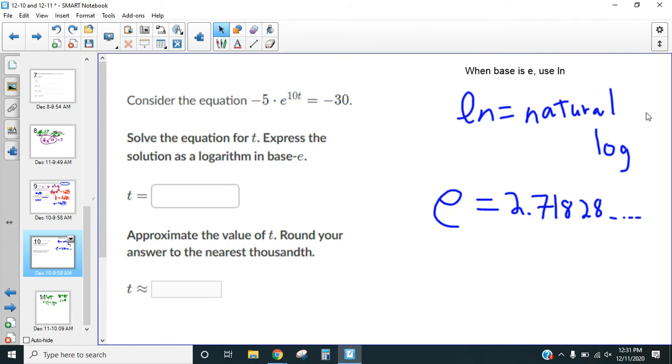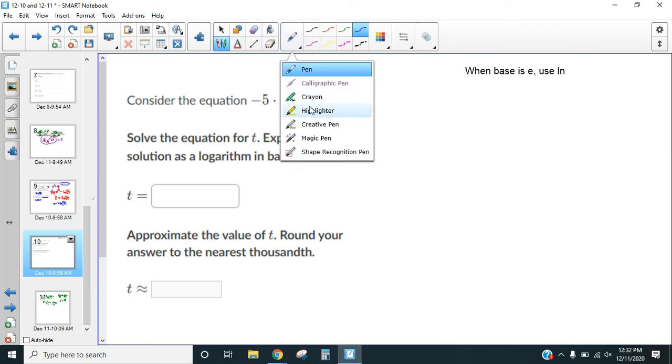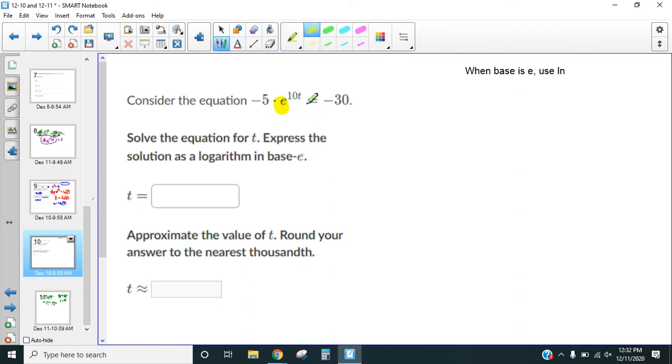We also say natural log. We don't say ln. It's called natural log, but originally it was French. So they would say logarithm de natural. I don't know if that's exactly it, but you could understand, like some languages say the descriptor after, right? Like Spanish does the same thing. So anyway, the whole point of it is right up here in the little note that I wrote. When base is E, use natural log. I see a base E right here. That means I'm going to use natural log to solve it instead of regular log.